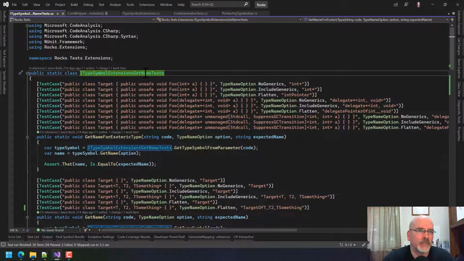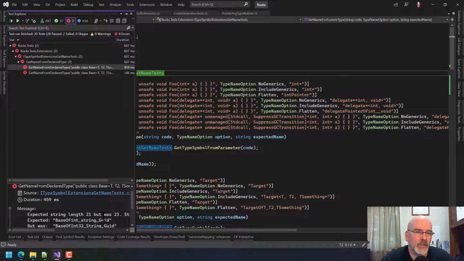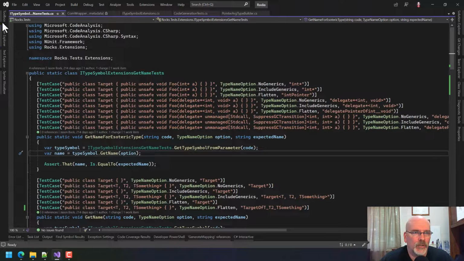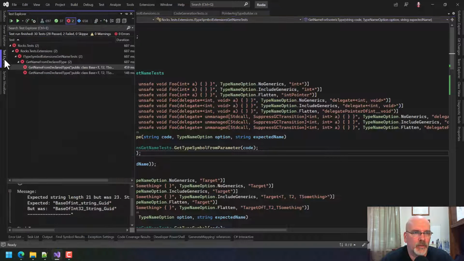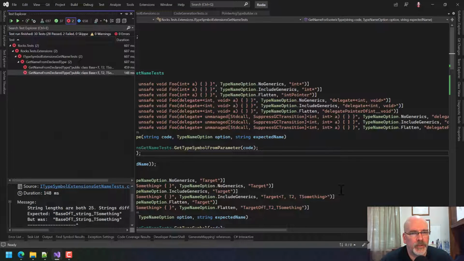Oh God, 2 failed. Crap. I was afraid of that. Yeah, now we're getting base of int string GUID, and now we're saying base of int32 string GUID. And I bet the same thing is happening for this one, base of T string T something.